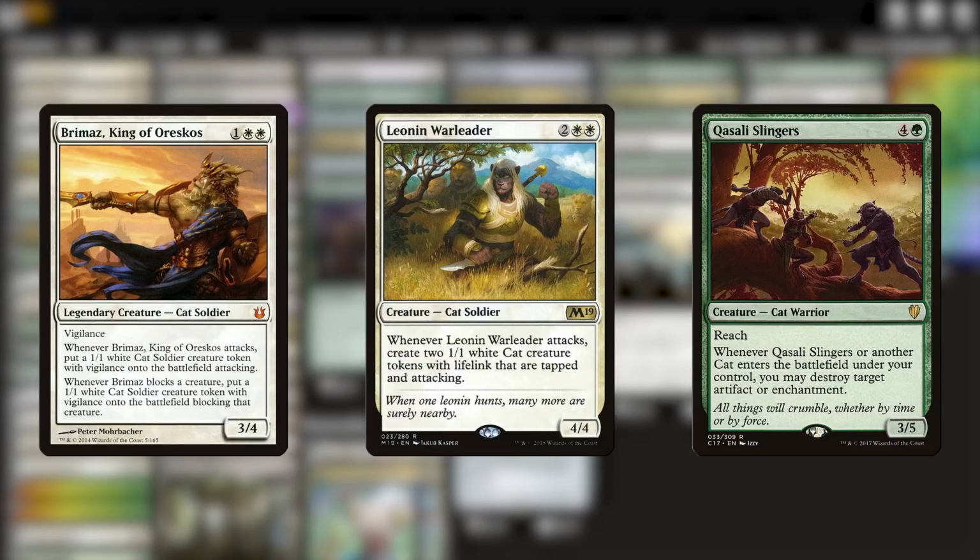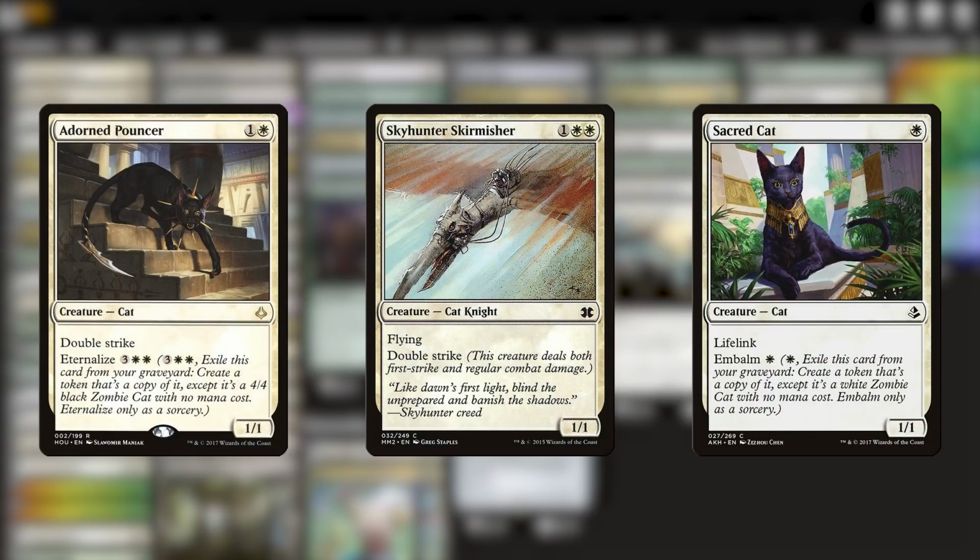But this is where things take a turn, because we also see cards here that care a lot about individuality. Skyhunter Skirmisher, Adorned Pouncer, even a Sacred Cat are really intense early game plays that Arahbo's Eminence ability will pump up for huge rewards in combat before your opponents have set up any blockers. The Double Strikers could easily get in for 8, 16, even 24 damage before opponents have established proper defenses.